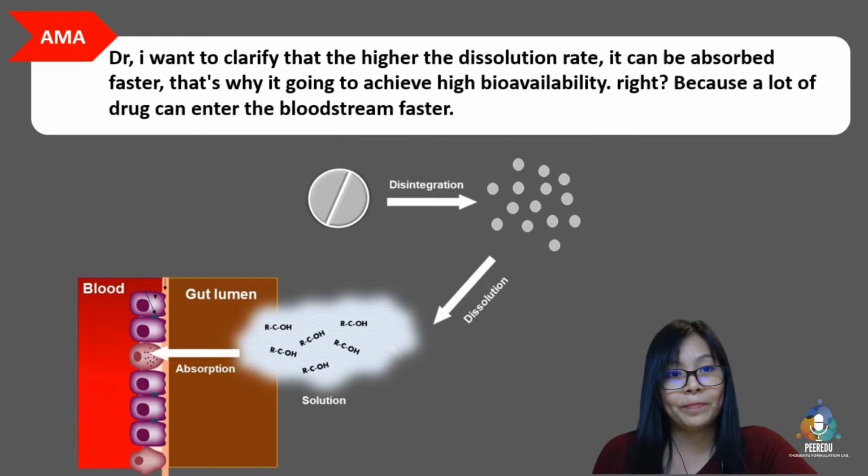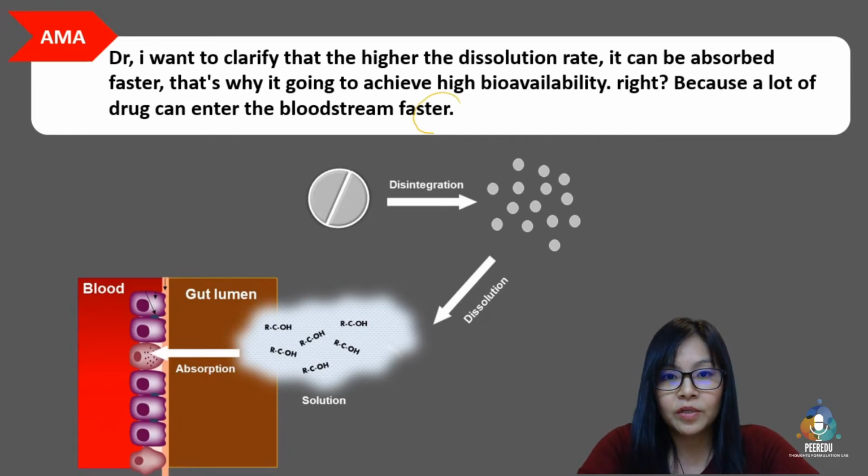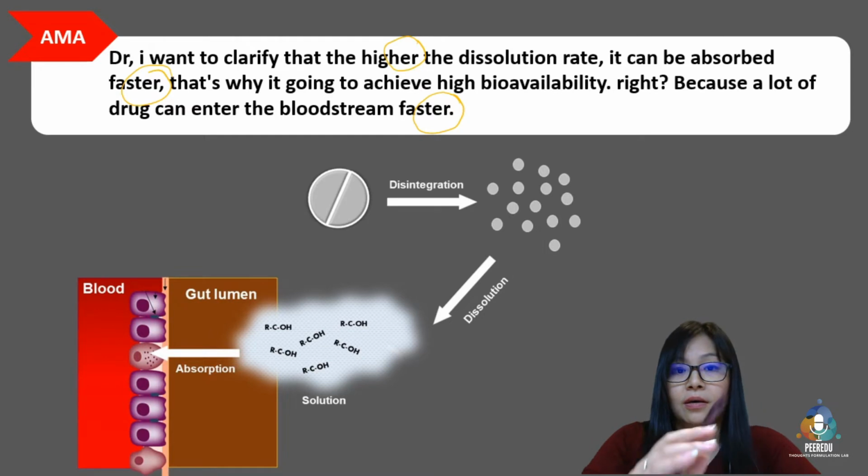Next question. "So doctor, I want to clarify that the higher dissolution rate can be absorbed faster, and that's why it is going to achieve high bioavailability. Is that right? Because a lot of drug can enter the bloodstream faster." Now, pertaining to this question, when you talk about faster, you are comparing with something. If you have a higher dissolution rate, again you compare with something.